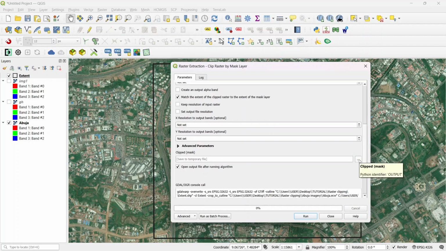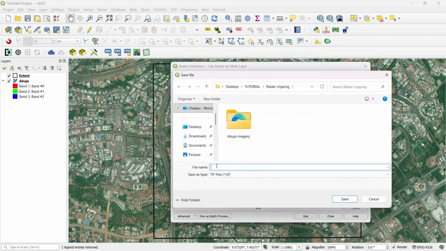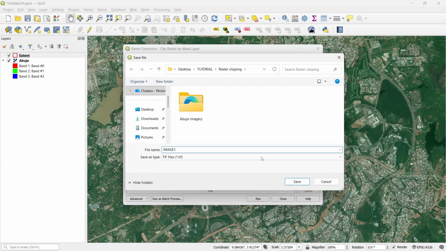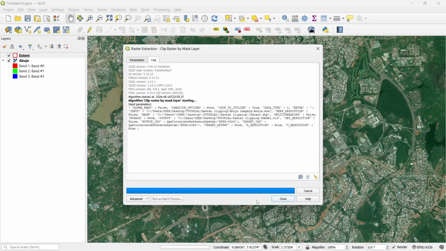What we do next is select the three dots and save the output file. Select save to file. When you click save to file, the working folder will come. Click save. When that's completed, you can click run.